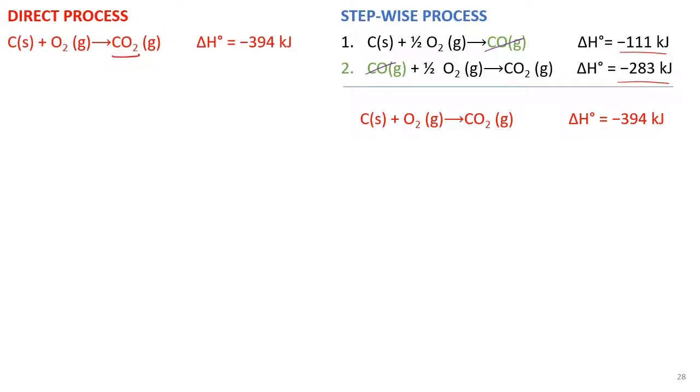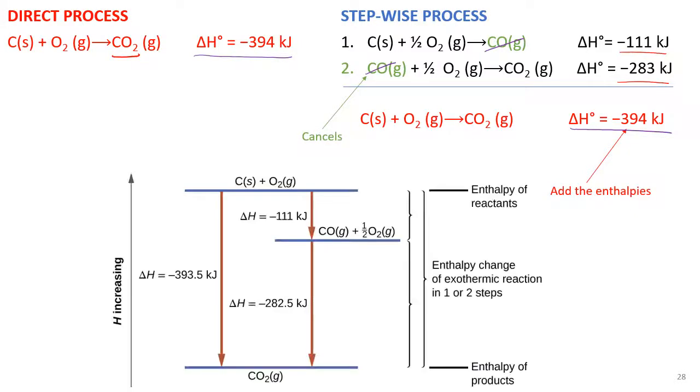Therefore, the sum of the enthalpy changes for both steps will add up to being the exact same enthalpy, whether we did it directly or we did it stepwise. Since both of those canceled, they're no longer in the overall equation. And our enthalpy was the sum of those individual steps.